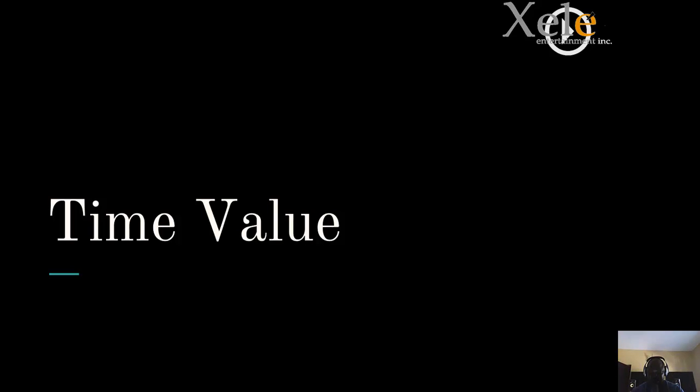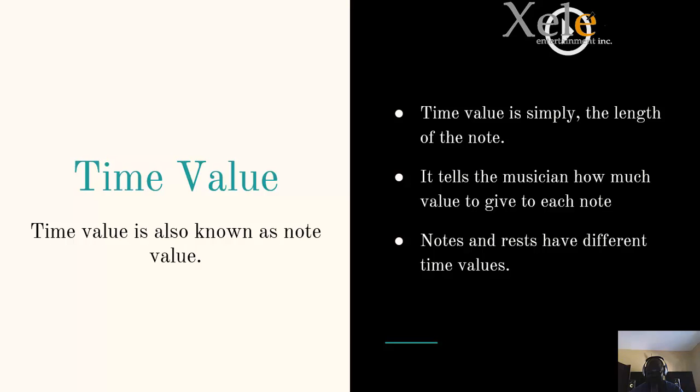Now it gets more interesting. Let's take a quick look at time values. Time value is also known as note value. So when you hear both of them, time value or note value, they are talking about the same exact thing. Time value is simply the length of the note. That is how long or how short the note is.